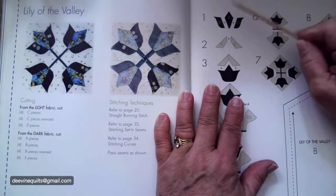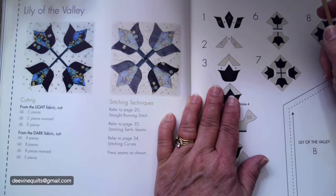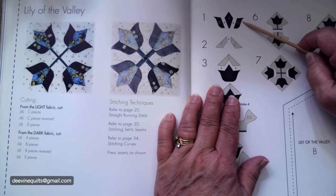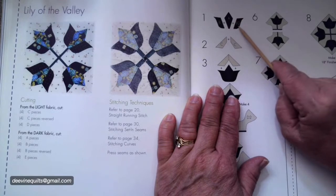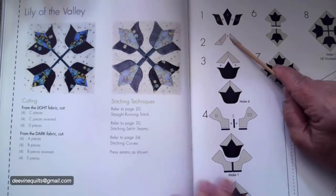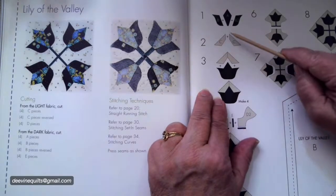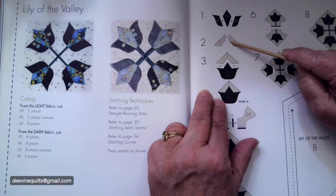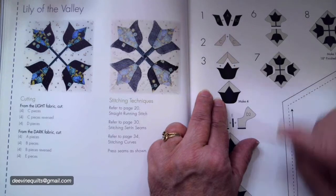Step number one is that, of course, you will trace your templates, whether it be freezer paper, cardstock, whatever you choose to use to make those templates. And you'll notice on the pattern that on the left-hand side, it has the B pattern and B2, which is the reversed, all right? And then we move to this C point. As I did this block, it's been a while since I've actually sewn it together, but you really need to make sure that you pin in your markings so that that comes out even, especially at this point right here, because that makes a difference on how it fits as you put the block in.